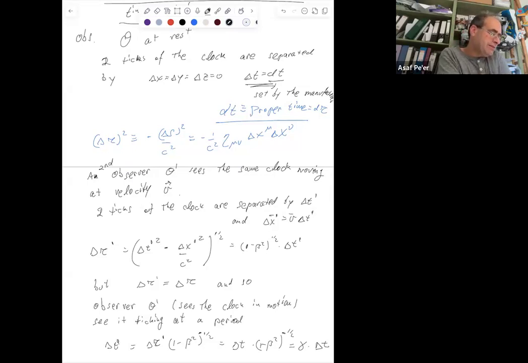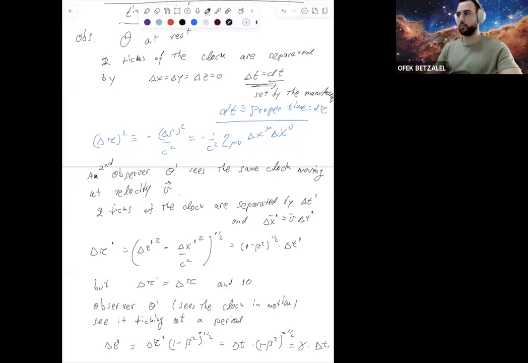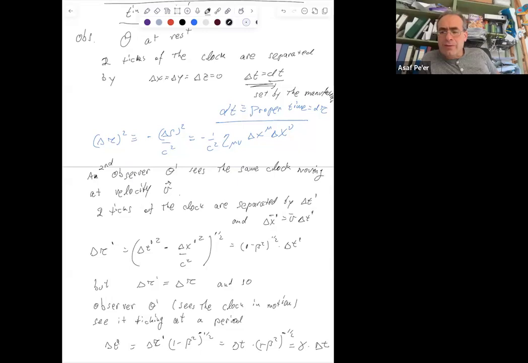This part you can find on many places. I recommend Sean Carroll's textbook. Yeah, I use this one. I think it's maybe not the first, maybe the second chapter. I recommend that you go and read it. It's all in there, but of course there are many other textbooks as well, which I mentioned in the last lecture.